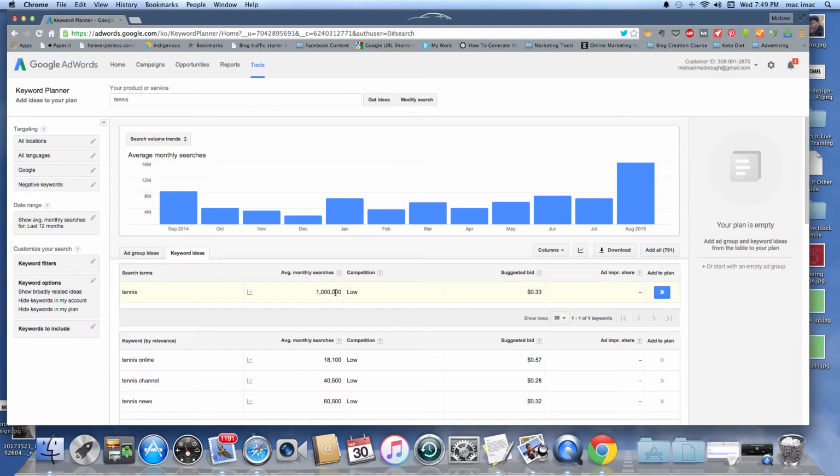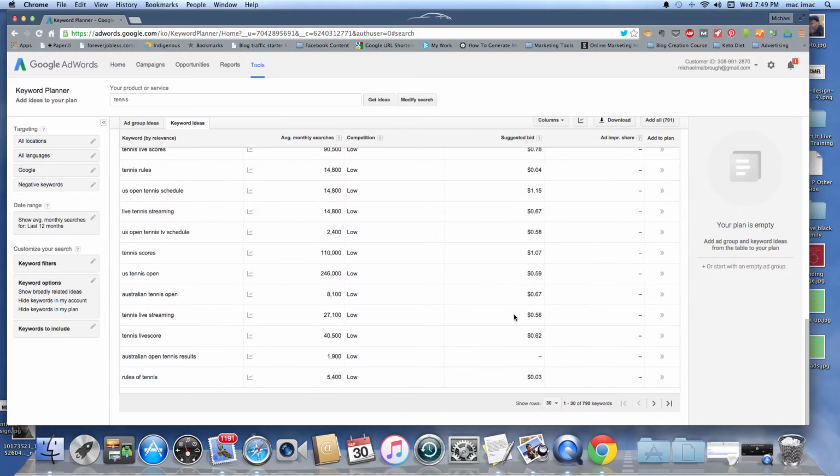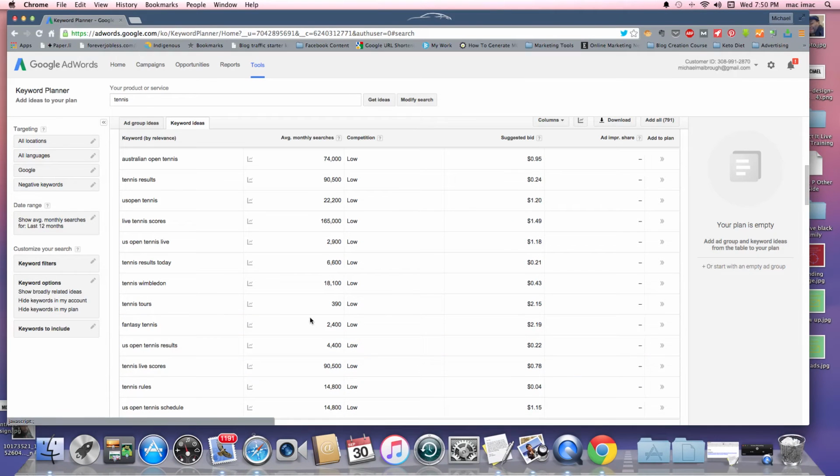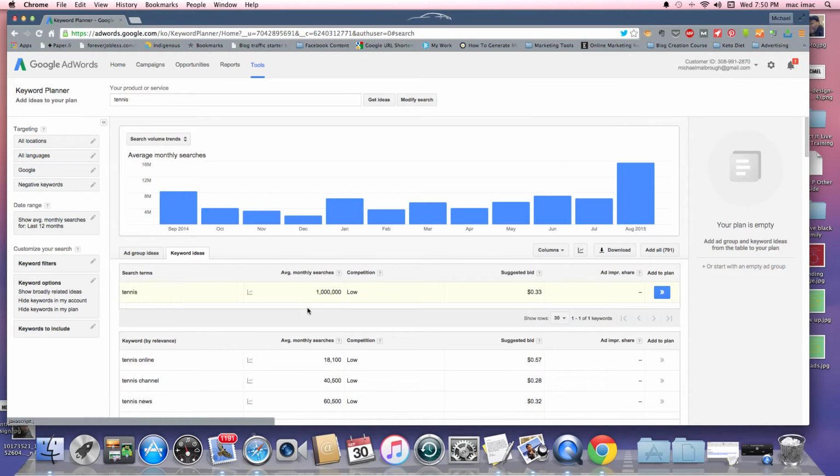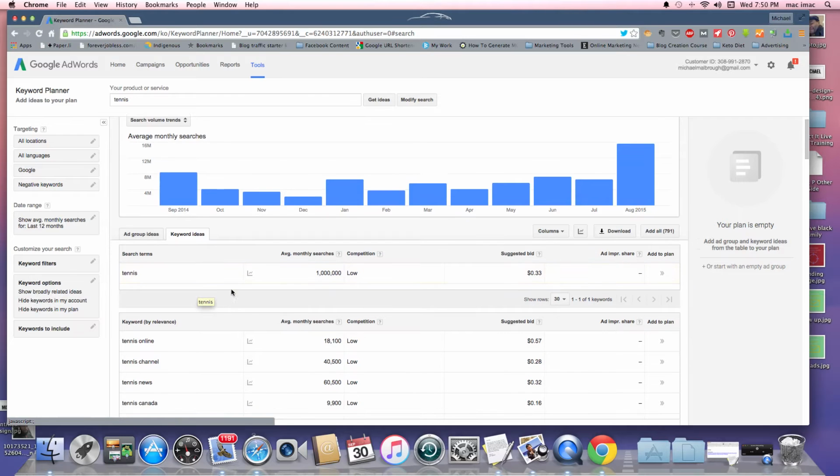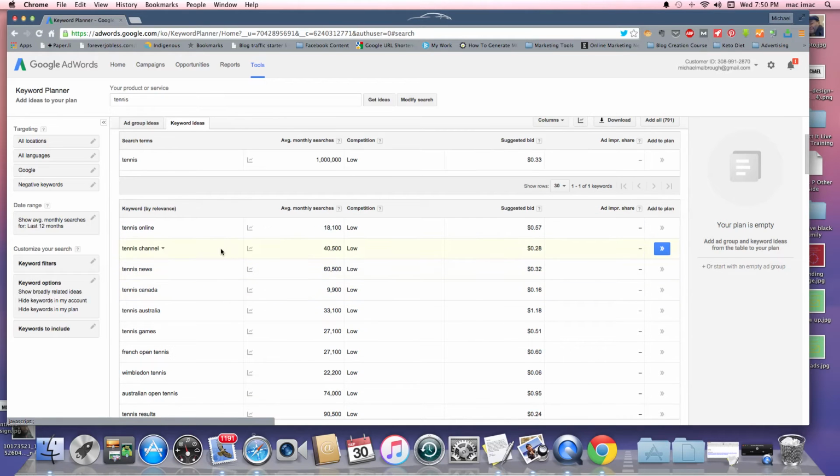But we also want a good number of people searching for our phrase so that we can master something that is worthwhile. I'm going to set this to 100 first and foremost. What we don't want is to focus on tennis completely as our keyword term, basically our topic, because if we focus only on tennis, it's going to take us forever to become the authority on tennis. What we want to do is look for keywords.